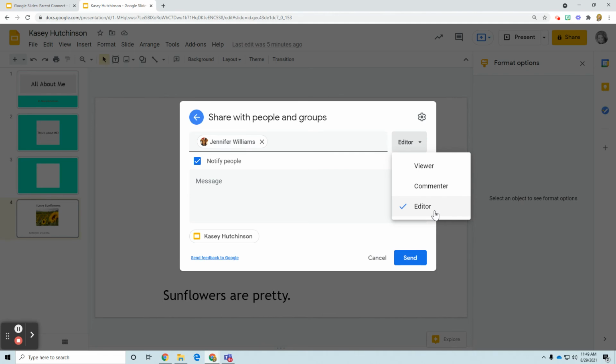So let's just say that your student created an all about me document that's to be shared back with their teacher, and their teacher just wants to view it. You would need to change that to viewer. Okay, and this is going to automatically send a viewer option to the teacher. Really easy.